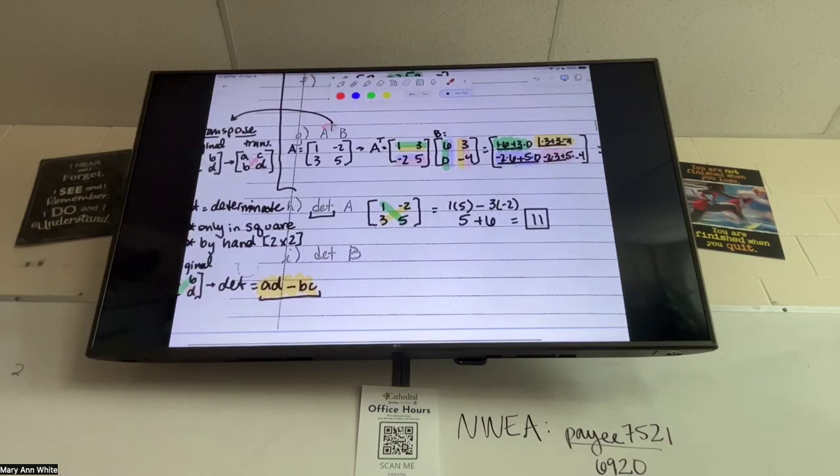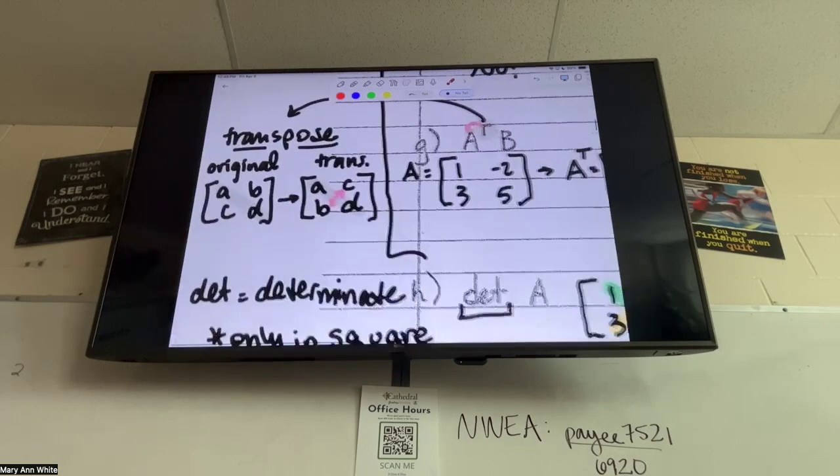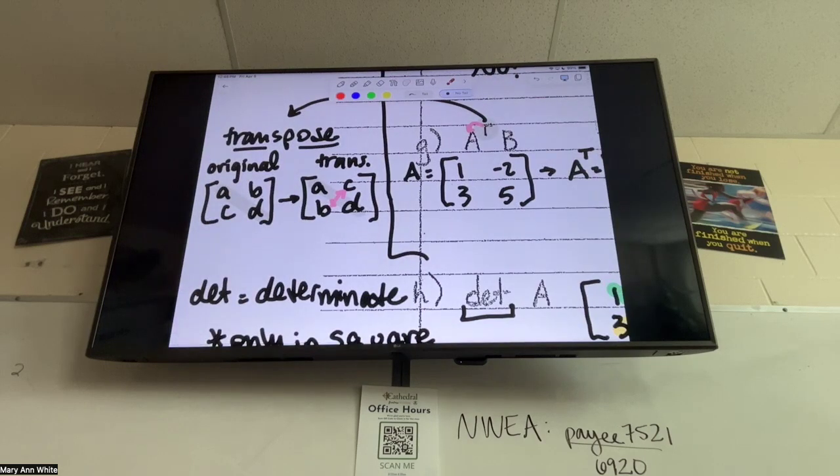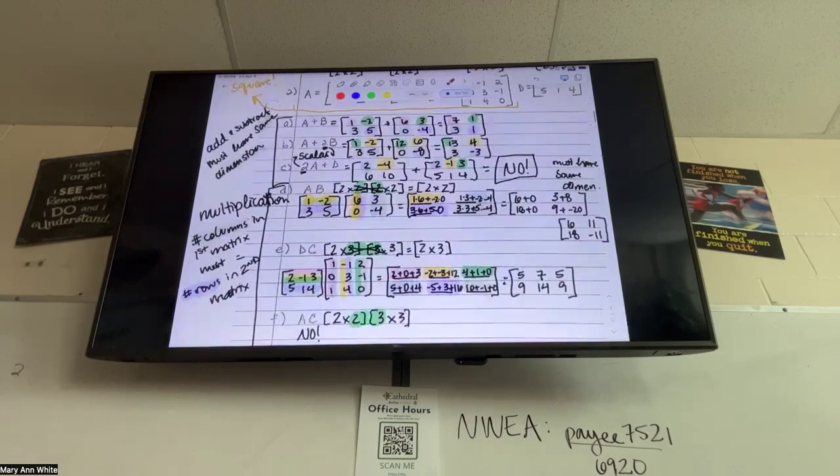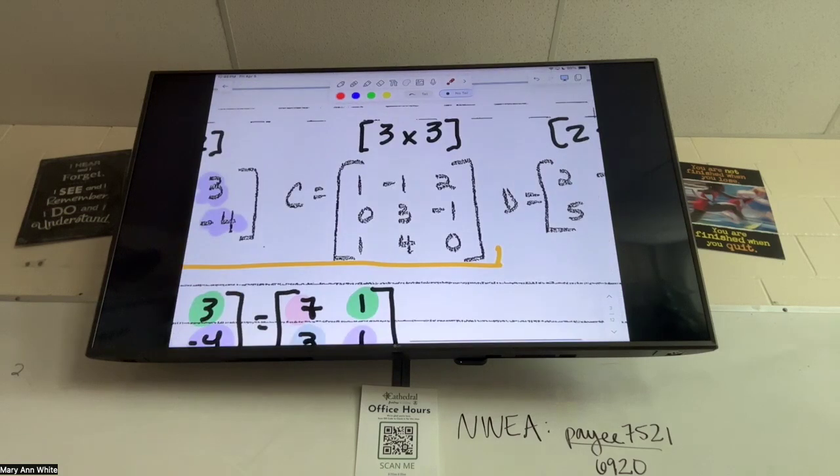Connor asked, on the one where it's D by D, how would you build that? So we would flip it across the line still as well. If we were to transpose on this one, here's that diagonal, and I would flip everything in its place. So the 2 and the 1 would switch, and then that 4 and that negative would switch. The diagonal stays put, and everything just reflects over it.